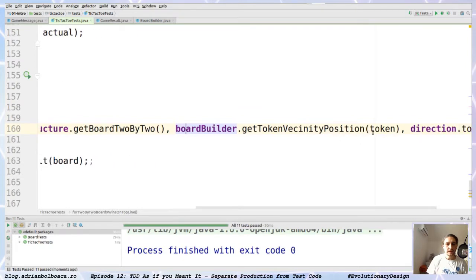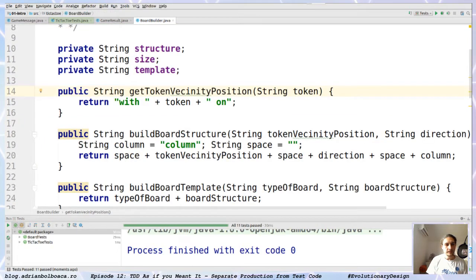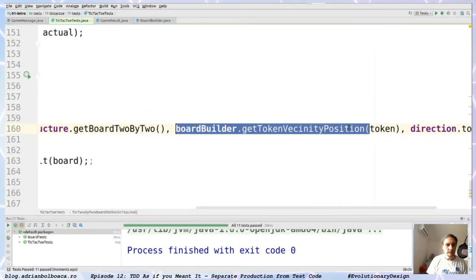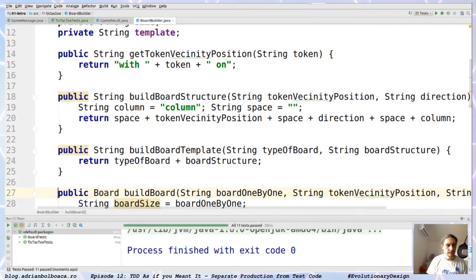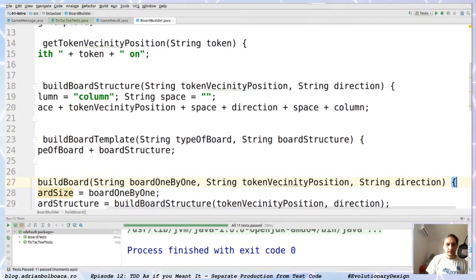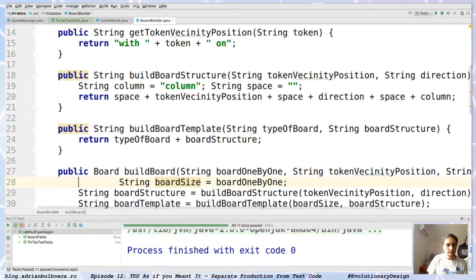So what I'd like to do is in fact pass the token directly, and yeah, IDEA cannot help me with this. When I'm calling build board I would like to do this.